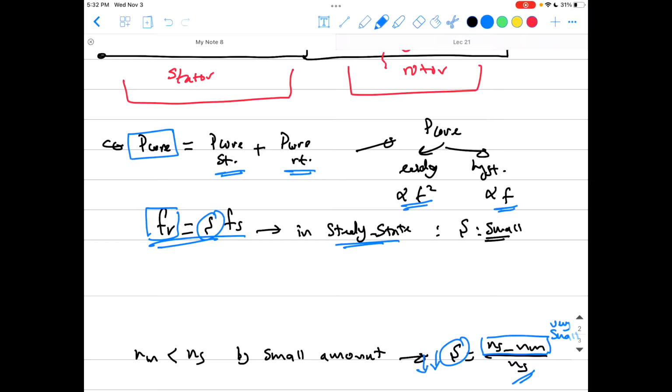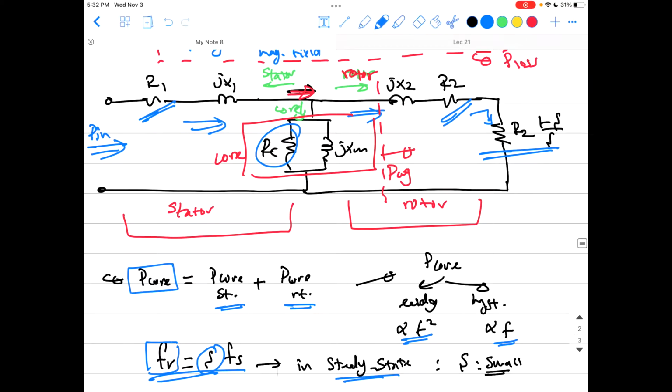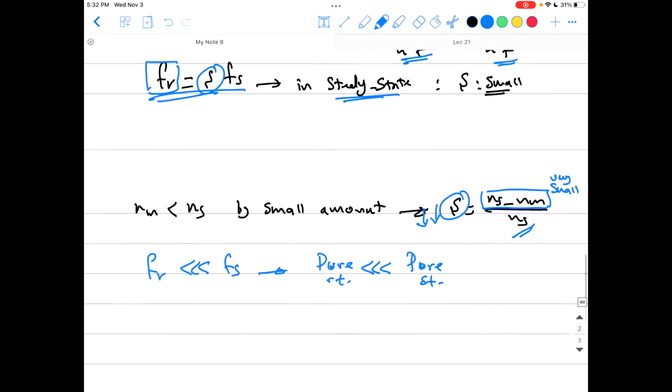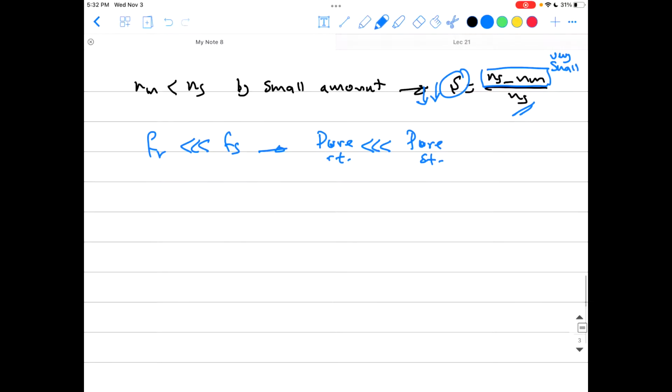It will be a very, very minor difference if you try to separate them and let the core losses of the stator be at the stator side and the core losses in the rotor be at the rotor side. We're just trying to simplify calculations to be reasonably accurate, okay guys? That is the first thing for you to understand.